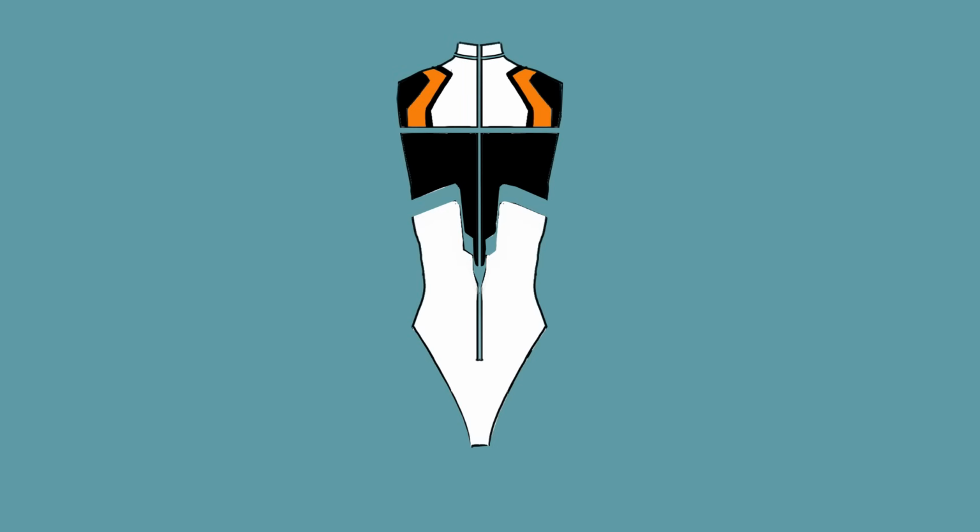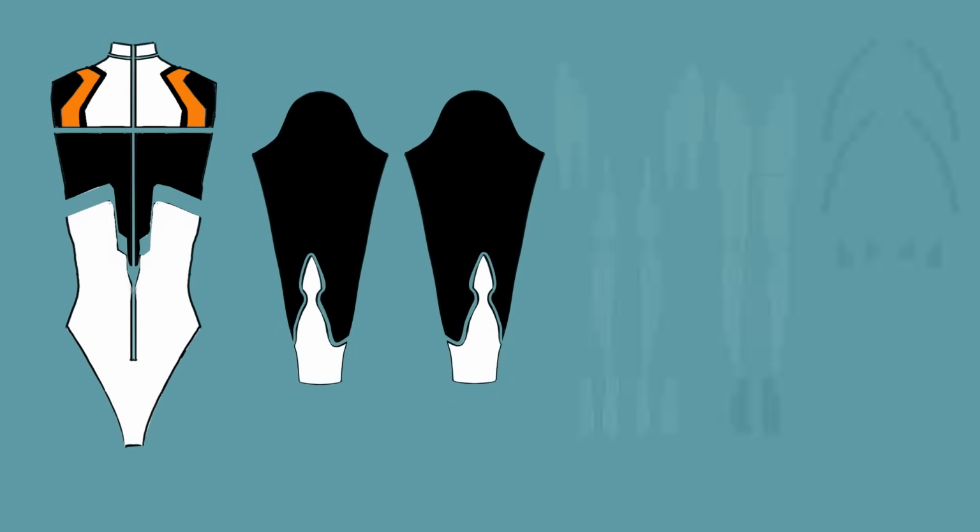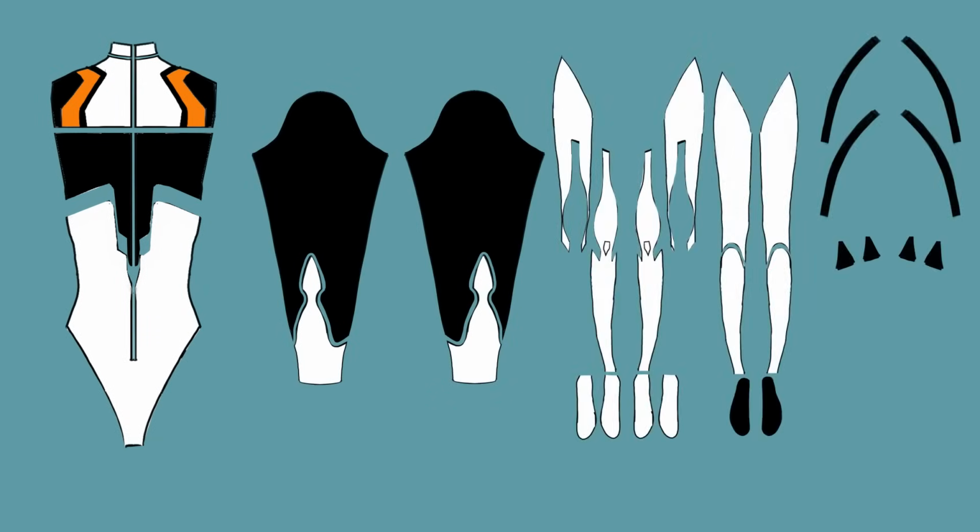Here you can see the leotard piece from the back, again divided into individual pieces, and next to that you can see sleeve patterns that have also been divided into black and white pieces. Lastly, I have divided the white leg patterns into pieces, and I also had plans to make short latex socks that I could possibly attach a sole to. And again, for all the patterns, you would need both horizontal and vertical measurements.